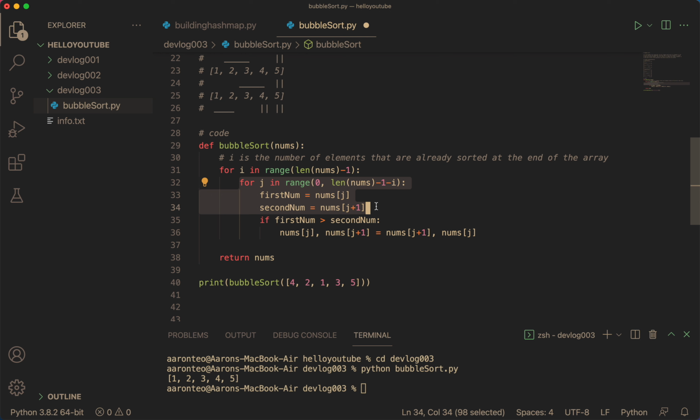And j basically takes the number, and if the number is greater than the second number, you will bubble the first number all the way to the top, and then in the end you return it.